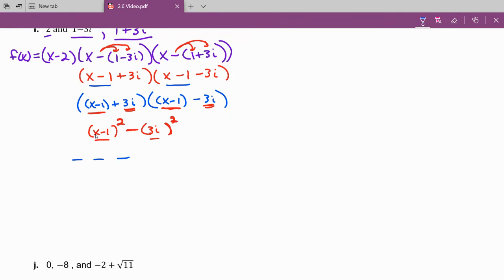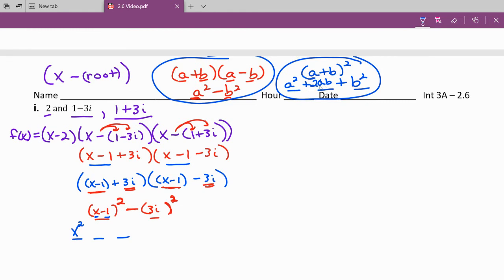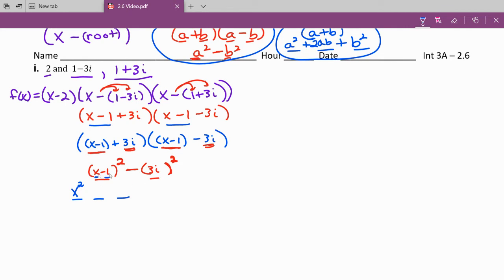The first term is x. When you square it, you get x squared. Then you're going to multiply the first and the second term together. So if I'm multiplying x and negative 1 together, that would be negative 1x. But if I double it, because my rule says multiplying the product of the first and second term and then double it, so x times negative 1, which is negative 1x, and double it, I get negative 2x in the middle. And then when I square the negative 1, I get positive 1.